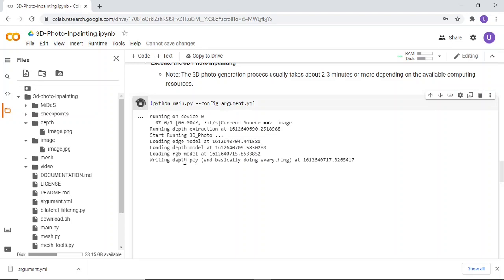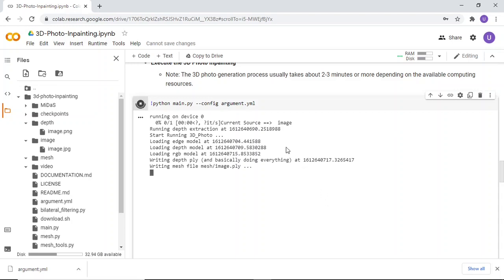It may be able to write the point cloud, but at some point it's going to disconnect, so you'll never get all your videos. I'm not sure why, but it's just the way it is. I think this code expects the depth map to be super smooth. So I'm going to let this run, and I'll see you at the end.